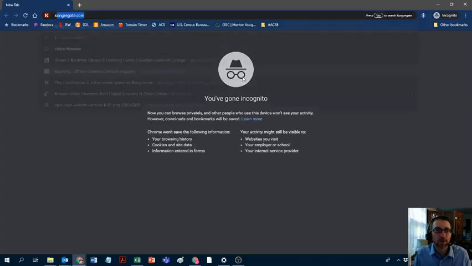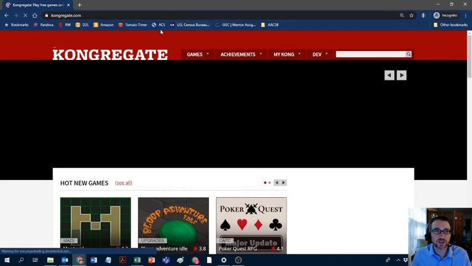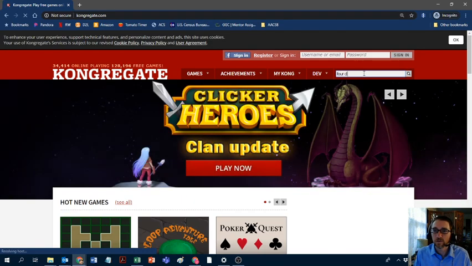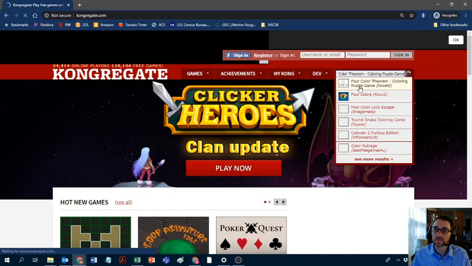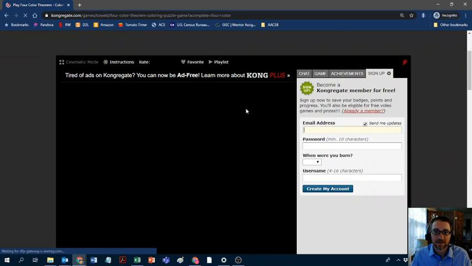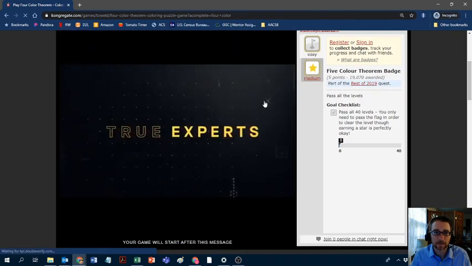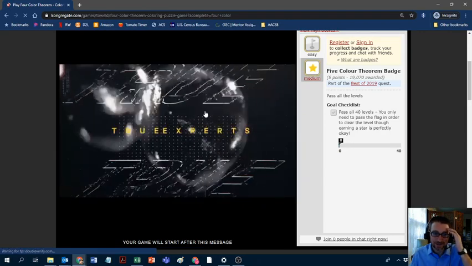Okay, let's open up a new window. Go to Kongregate. It feels like cheating to do the one I already did. So let's go back again. Four Color Theorem. Coloring puzzle game. I am a Kongregate member. I'm going to sign up. I'm just being sneaky. Oh, my ad block's not working now.